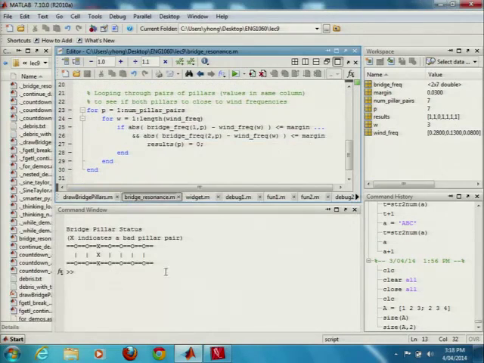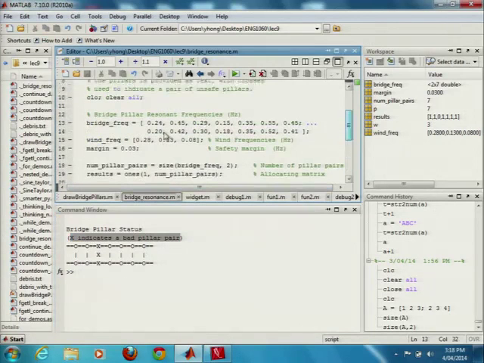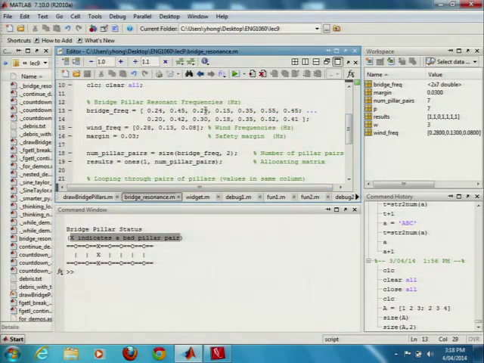So here is the output using that function call. You can print out this pillar pair along the bridge. X indicates a bad pillar pair. So it's the third one. If you go to the third column, it's 0.29, 0.3.